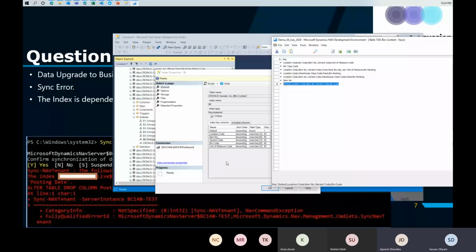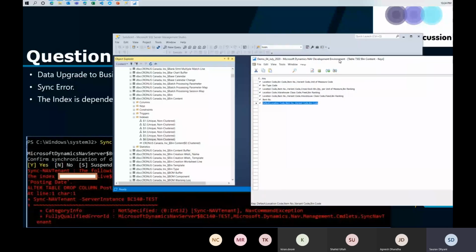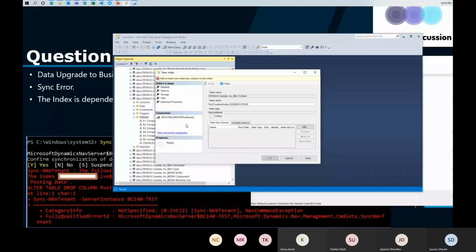But this does not limit people and customers from creating keys or indexes. What they have done in their system is create a new index like this, as a non-clustered index, and then define the fields over there.